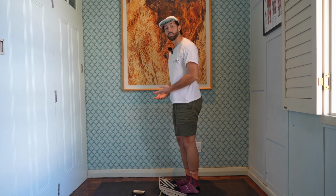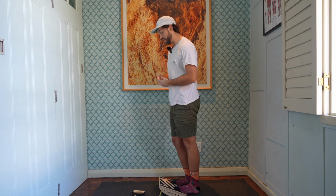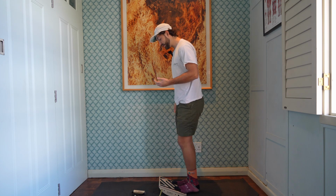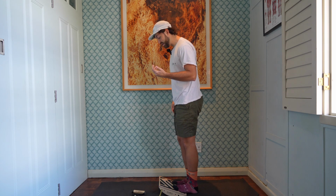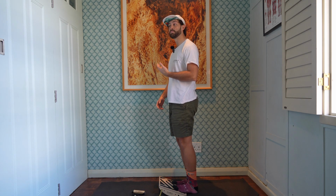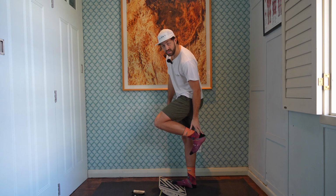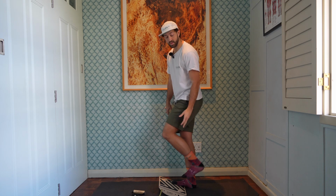It's typically a result of overuse or an increase in training intensity, which a lot of you guys might start experiencing now as you build your way up to the Puffer. It's just that inflammation and pain. One of the best ways to avoid that is both strengthening the calf muscle and improving flexibility, but also strengthening the Achilles tendon.